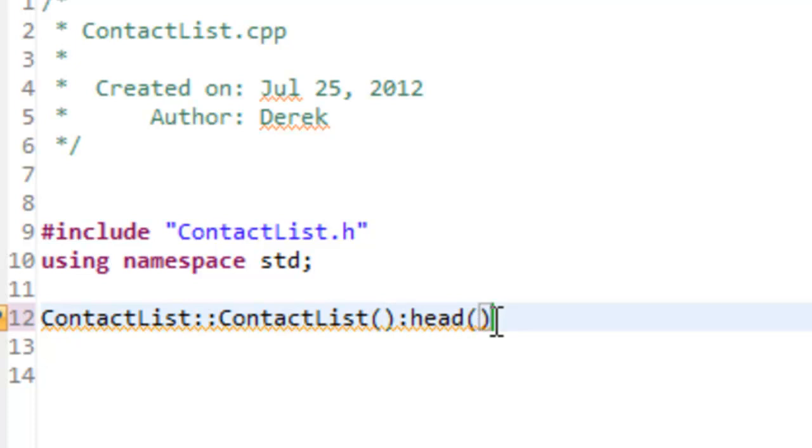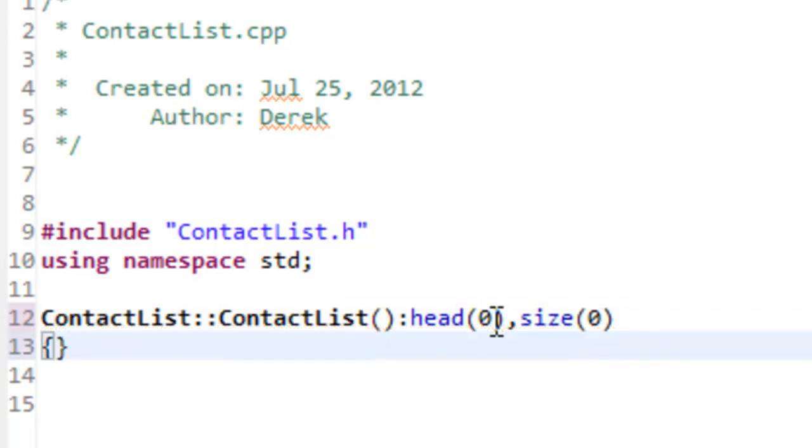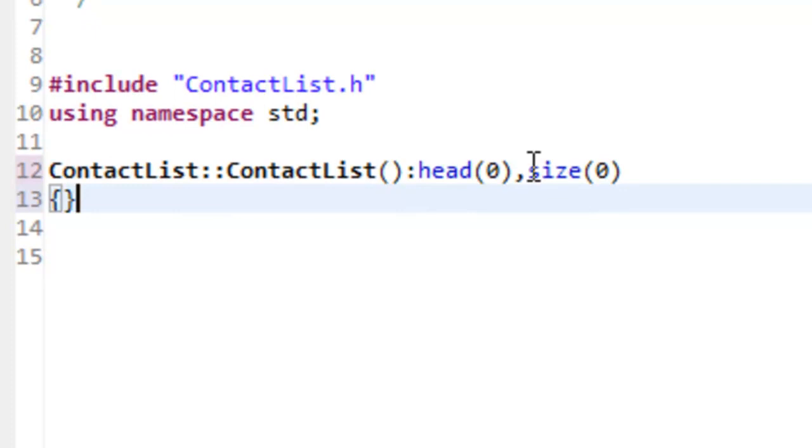And you really have two choices for specifying null. So null is just a macro, so you could use capital N-U-L-L, all those caps, or you could use the value of 0. I think I'm going to use 0, even though in maybe some of my previous videos I used null. It's really up to you, and it's kind of a preference in terms of which one you use. So head is set to null, and then we'll also have size set to 0. And that's going to be it. So the body here can be empty. We don't have to put anything in the body since we've initialized both the head and also the size. So initially we don't have any nodes associated with our list.